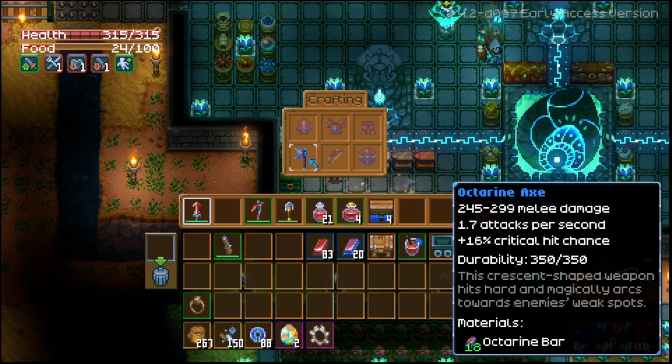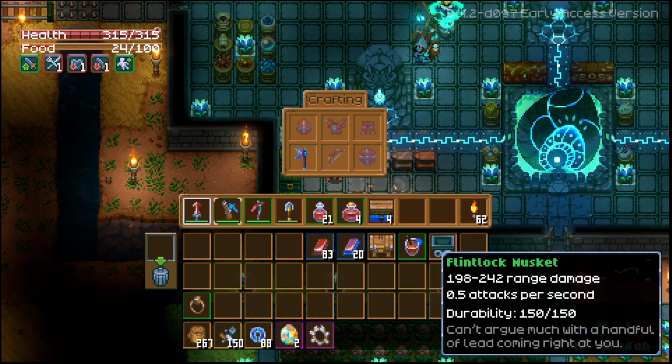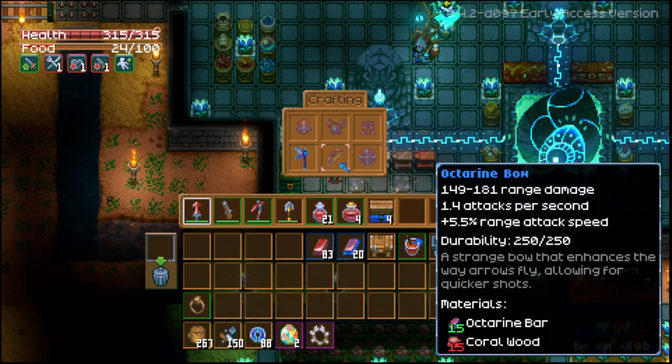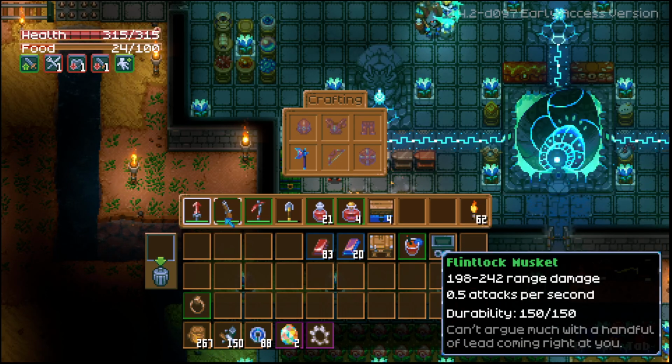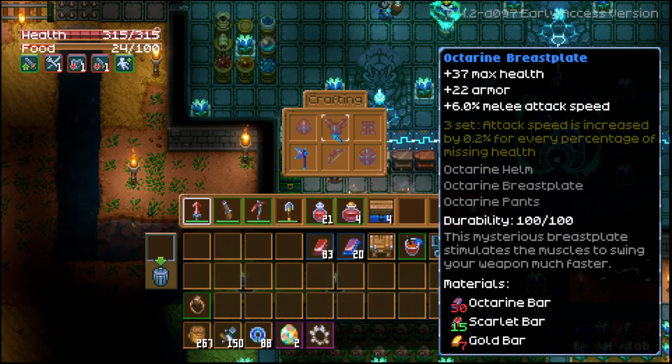Crescent-shaped weapon hits hard and magically arcs towards enemies' weak spots. 148, hold on. 149 to 148 ranged. 5.5% range attack speed and 1.4. Okay, so yeah, we'll probably go. Attack speed is increased by 0.2% for every percentage of miss. Oh my goodness.